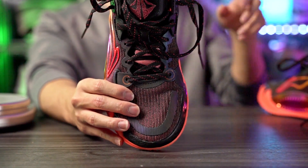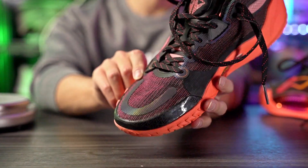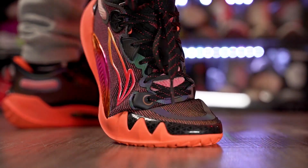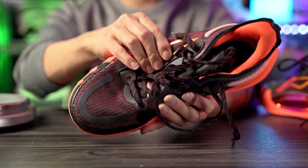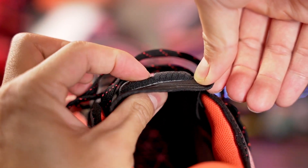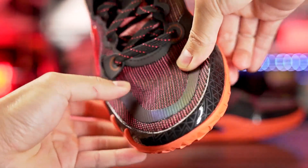Moving on to the materials — we have Boom Fiber. Leaning really likes the word 'Boom,' but it's a really nice textile or knit material. If you look at it from different angles it shines with a different color — in this colorway either yellow or red, which is a very premium touch. It's super thin but also very supportive and conforms to your foot really well. At the tip of the toe there's plastic, and above that a U-shaped fuse for extra durability and support. The tongue has minimal padding with a foam pad in the center, and the ankle area also has minimal padding.